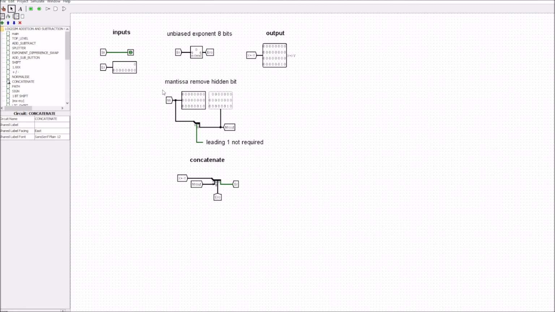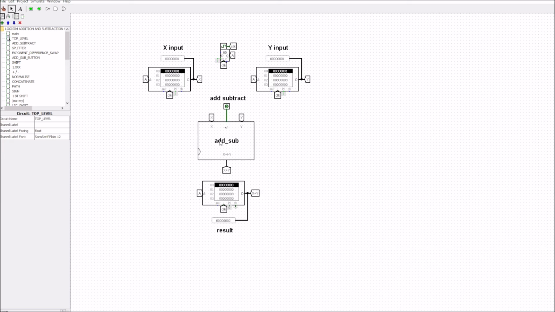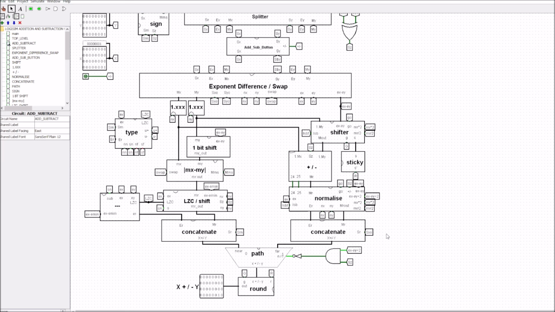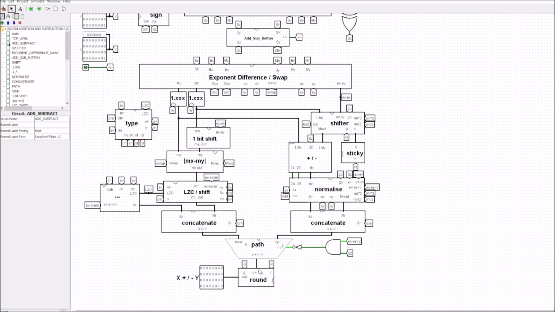And also we strip off the most significant bit in the mantissa to provide us only with the 23-bit number. And then we join these together with the sign to get the final answer. And that final answer then gets passed through the rounding section to the output.